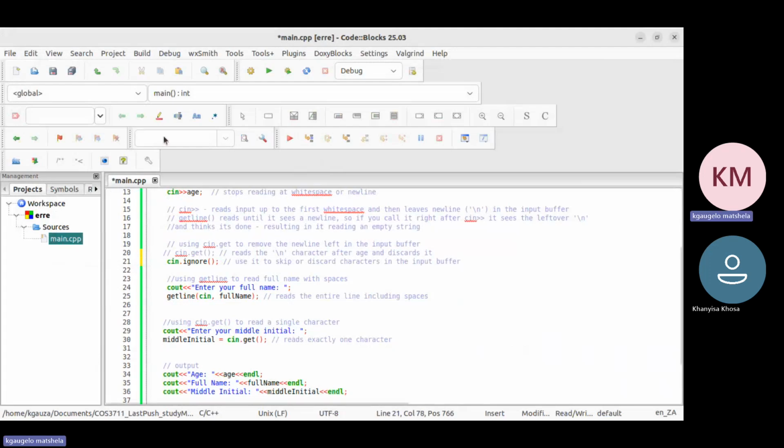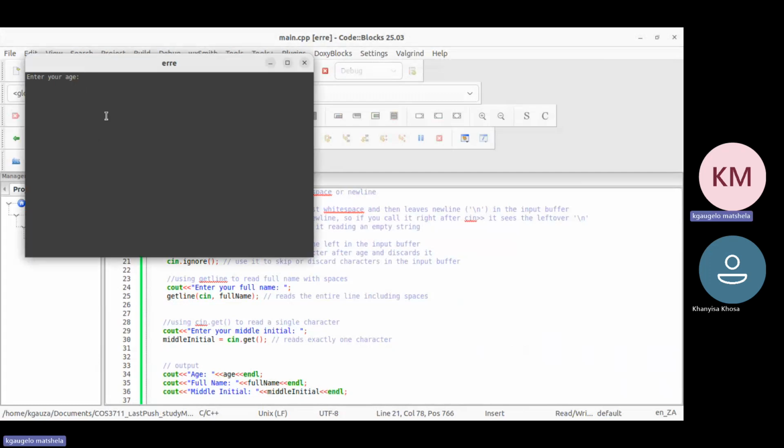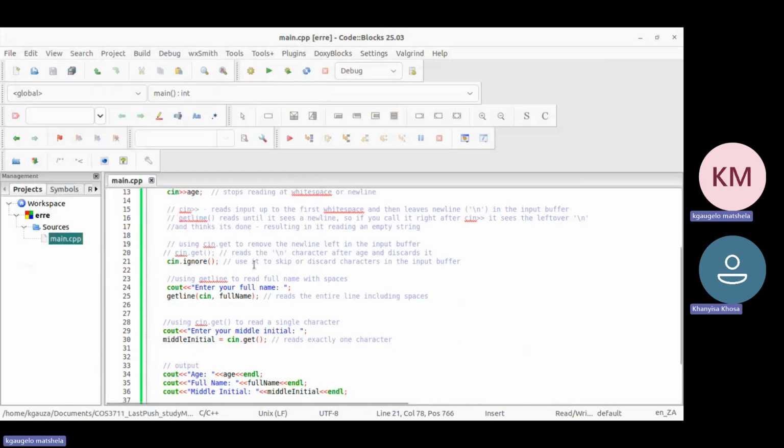Now if we run the code again, you see it's still allowing us to enter the full name. It means it works. You get me?